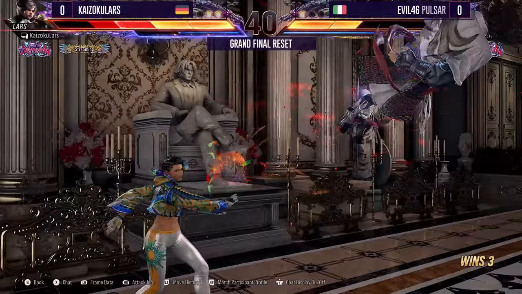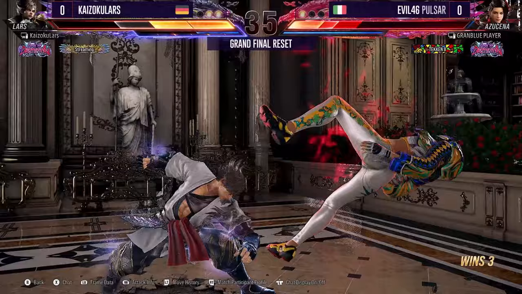And the side wall spot working out pretty nice for him as well. It's a really good orbital as well. I haven't seen it a lot, but good duck! Oh. Sidestep left and duck there from Kaizokulars. Can he kill, though? Don't think so. Yes. Oh, he can. Never mind. Wow. I was rooting for who, man?